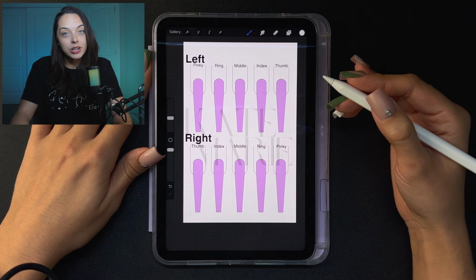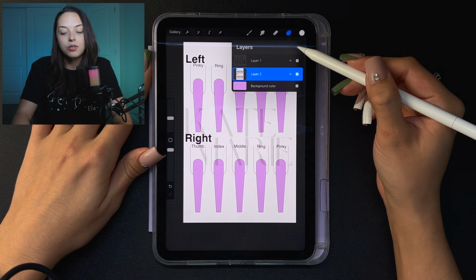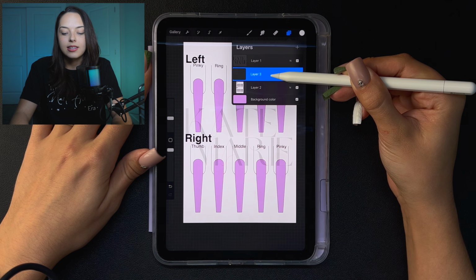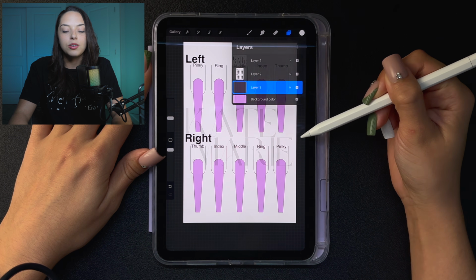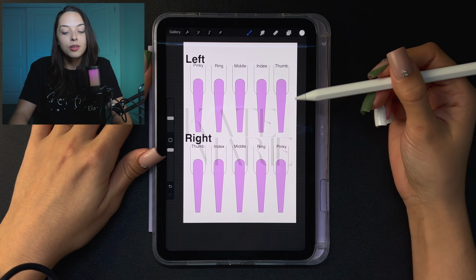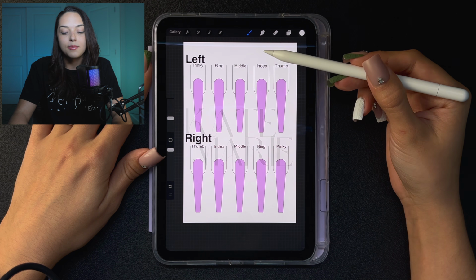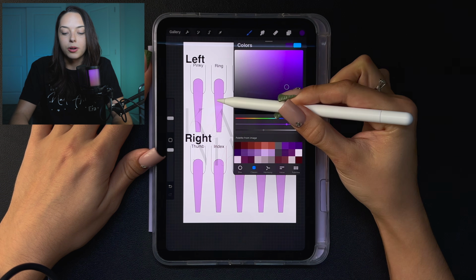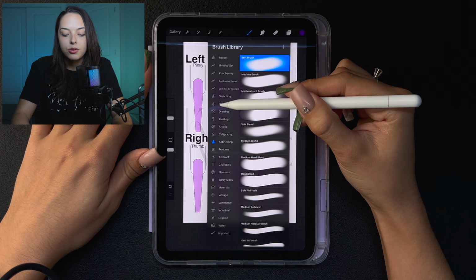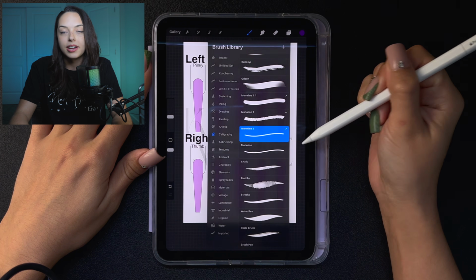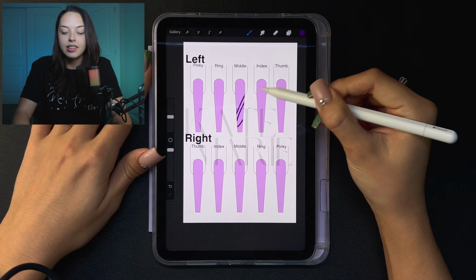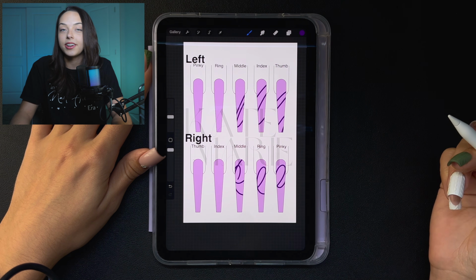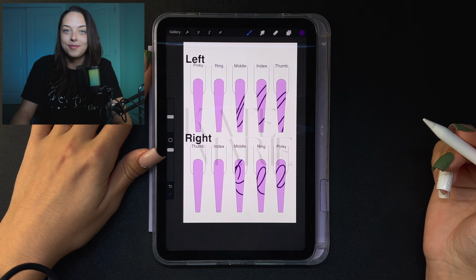So now that we've imported the PNG template, you want to go to add another layer and drag this layer below the template layer. What this is going to do is allow you to draw on the background. So basically the outlines and the white background of the template are not going to be affected. I'm just going to select a darker purple color, and again, I'm going to pick my favorite, which is monoline. Here you can see that you can quickly draw on the templates however you want, and you're going to have a very clean, professional looking template.